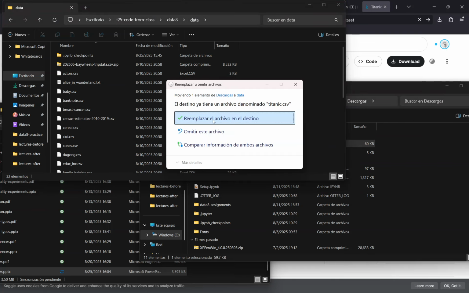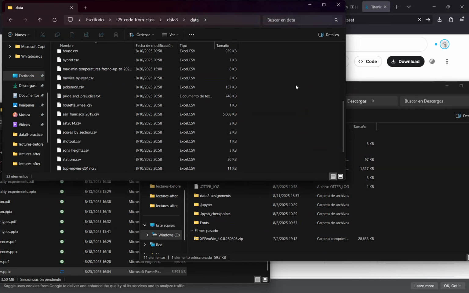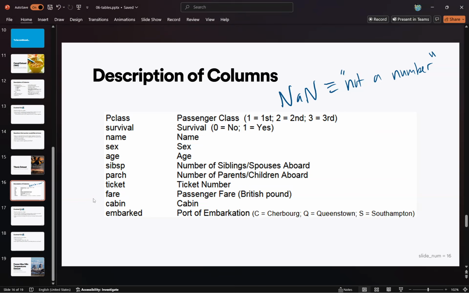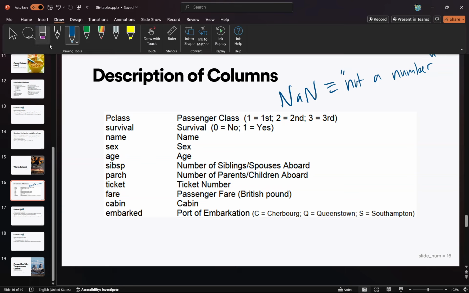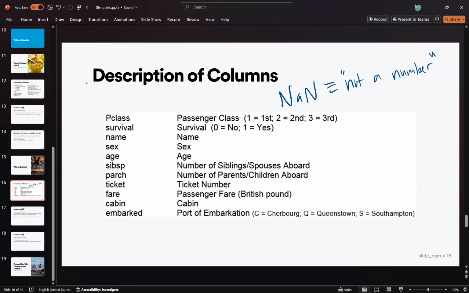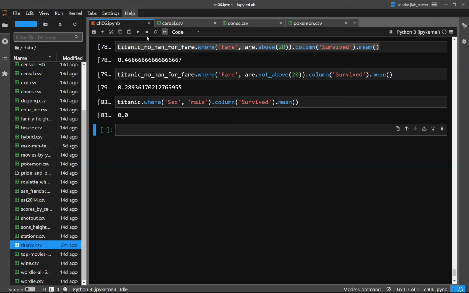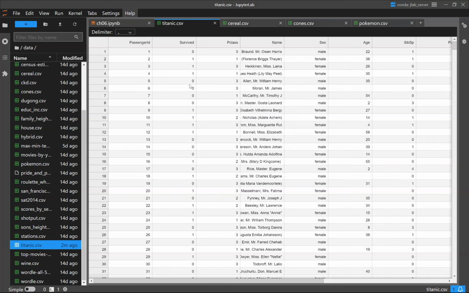I'll put it right there, and I'll replace it. And then if I do that, then we don't get cabin anymore, which is fine. It's a small price to pay. All right. So now, if I click on it, survived, and some of them were male, right? Yeah, there's at least one.